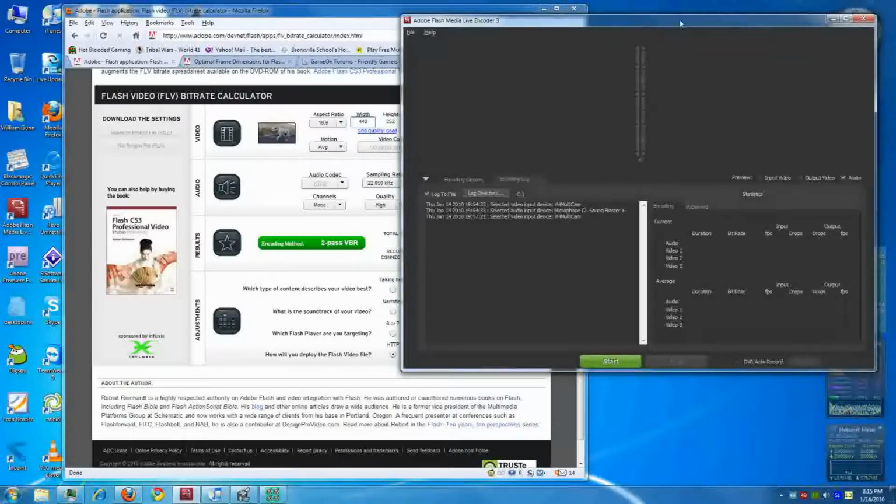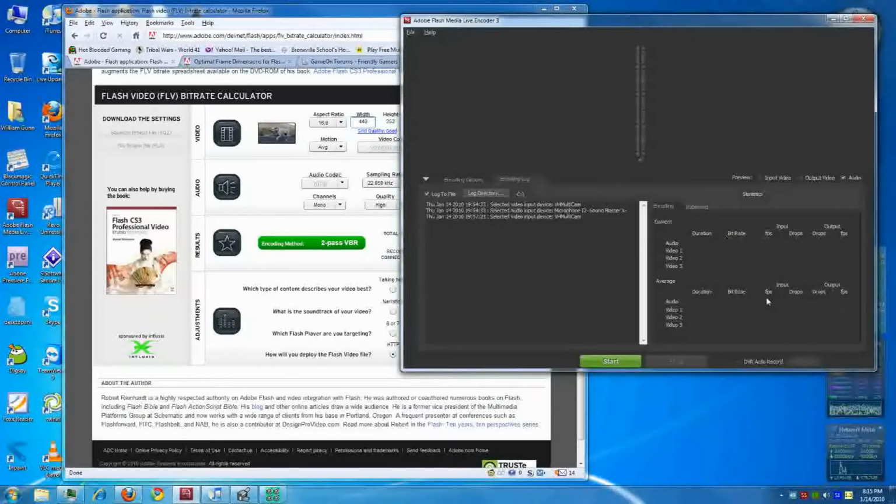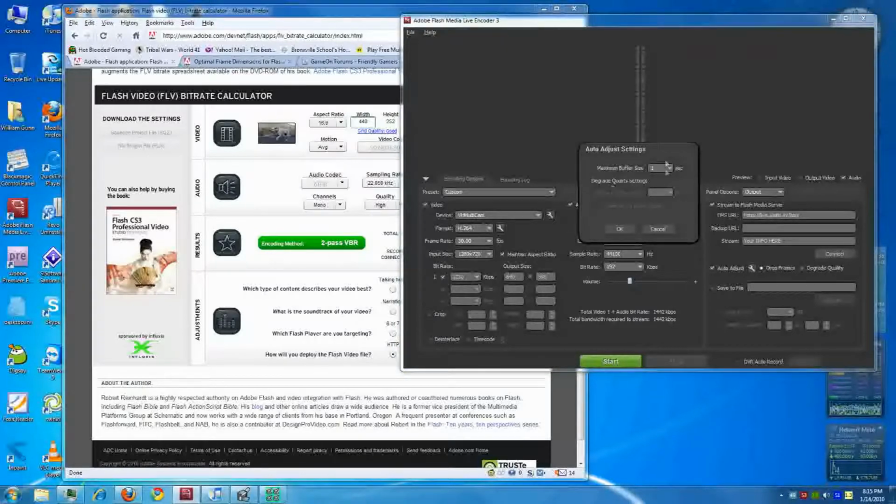So if you're ever casting and you accidentally show your Flash Media Encoder settings, make sure it's on the encoding log. It will go to this automatically, by the way. This is where you can monitor your frames per second, average, current, and how many drops you've had, which means how many frames have been needed to drop in order to match your settings. Sometimes it needs to do that. If you're having trouble, you can hit auto adjust. You can degrade quality, drop frames. You can change settings like that. You can make it a buffer.